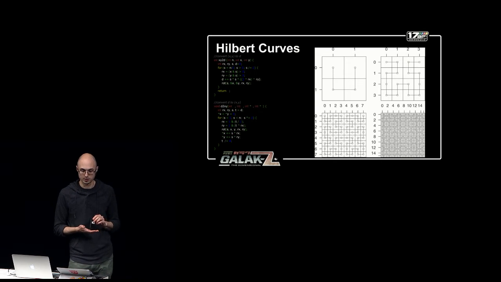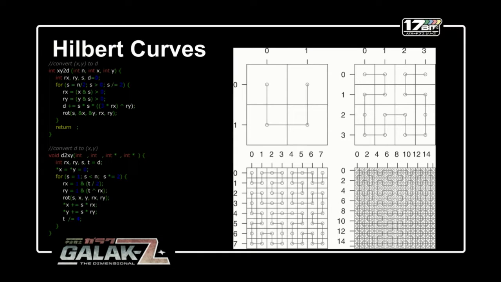And Hilbert curves are a set of curves that belong to this family. And the moment I saw this diagram, everything just sort of started falling into place. They preserve locality even better than z-order curves because the coordinates never change on two axes at once. They only ever move in one direction, which means you don't get any weird diagonal cross lines, which was a problem with the z-order curves.